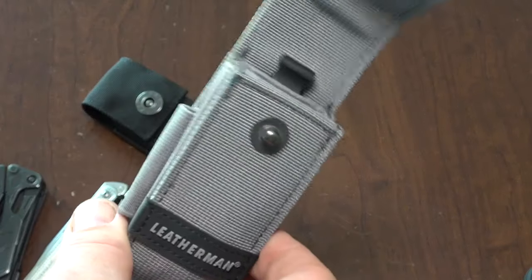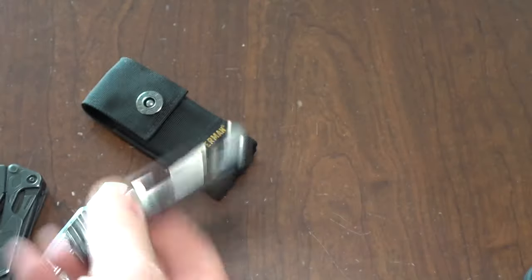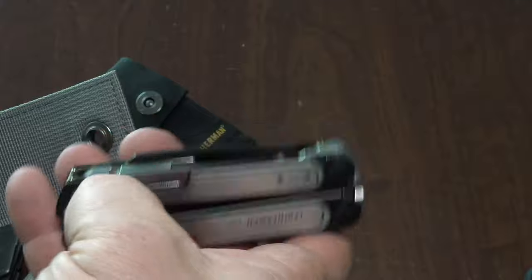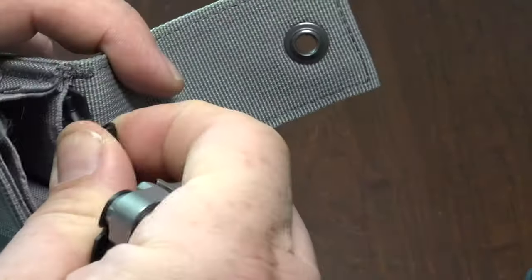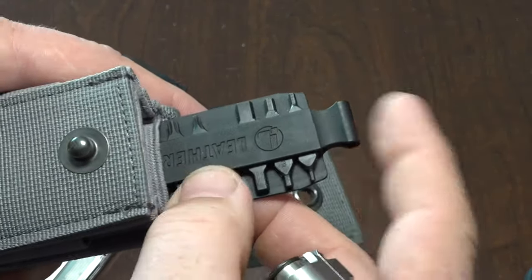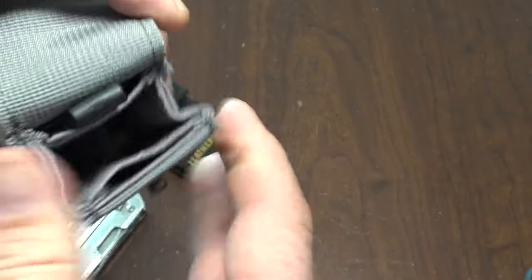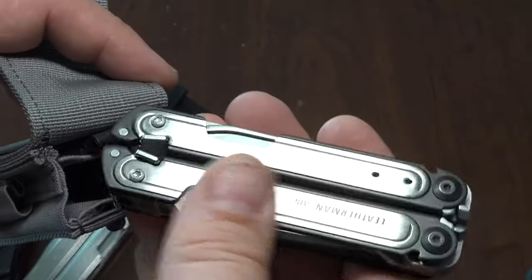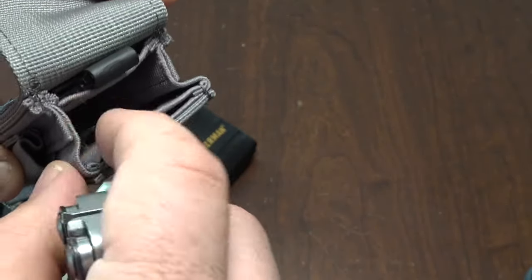Now let's get to the ARC holster, because this is the problem I have. First of all, it's really thick and really big. I cut down on the size by removing the pocket clip, which I found deficient in Leatherman multi-tools anyway. So I'm going holster with the ARC. And just putting it back — you see the first problem. There are these sleeves for the bits which go on the sled, and the sled has a little tab you can use to pull them out of these elastic sleeves. I've only had it for a few days and already this elastic is worn.